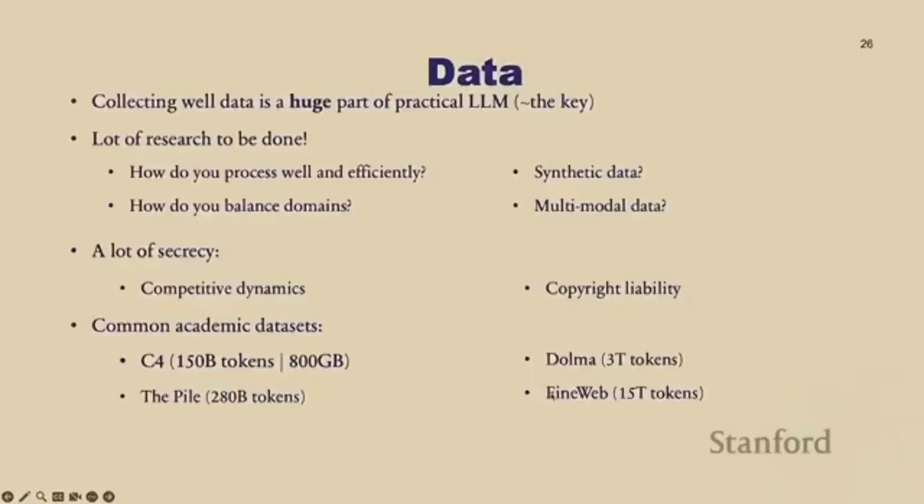Common academic benchmarks. That will kind of answer what you asked. Those are the smaller ones. The names are not that important, but it started from around 150 billion tokens, which is around 800 gigabytes of data. And now it's around 15 trillion tokens, which is also the amount the best models are probably trained on right now. That's about two orders of magnitude bigger, so around 80E3 gigabytes. That would be around 100 to 1,000 times filtering of the Common Crawl, if I'm not mistaken.